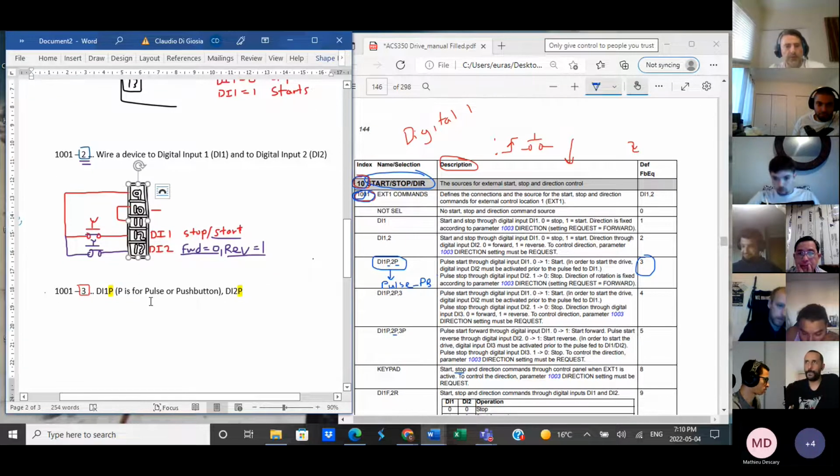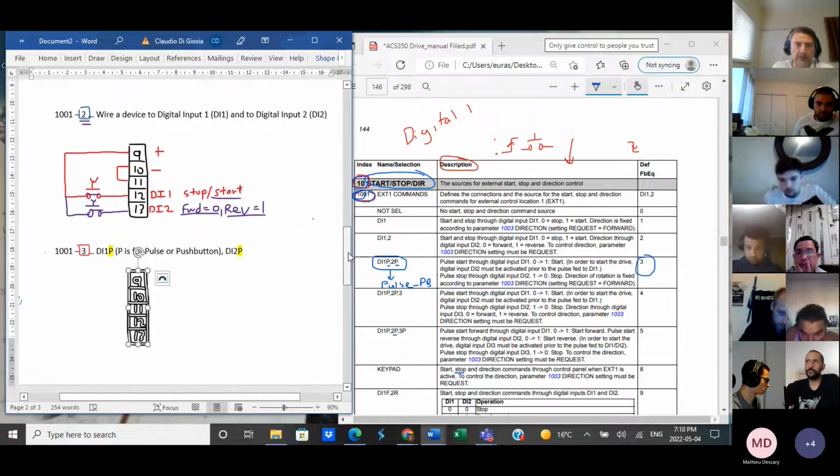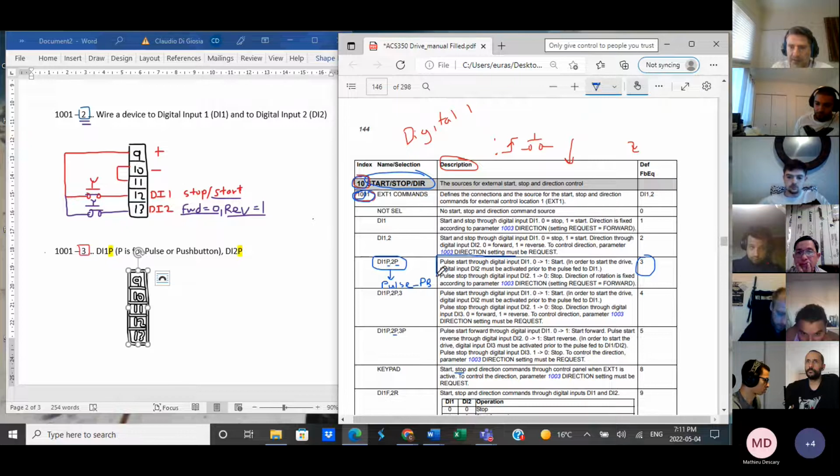I'm going to borrow this. Now, how would we wire the drive if this is the scenario we wanted? What does all this say? I know it looks like there's a lot of reading there, but really there isn't. You just take it step by step. It's not too bad. It says here, pulse start, first of all, right? Because it's a P. As soon as it says pulse start, what are we using?